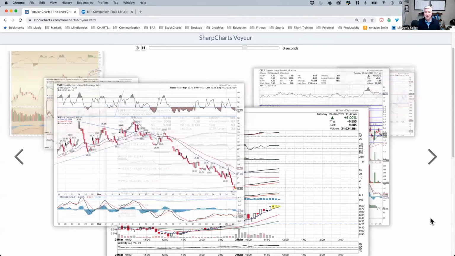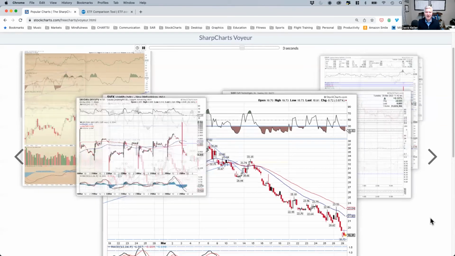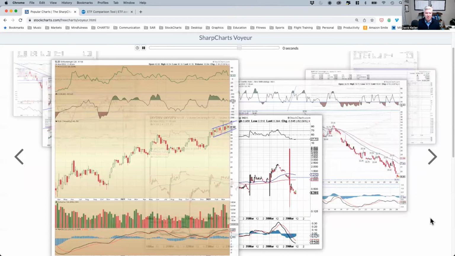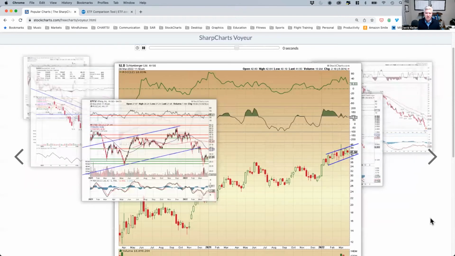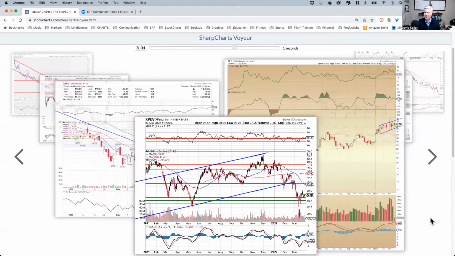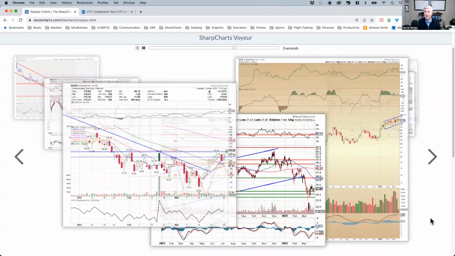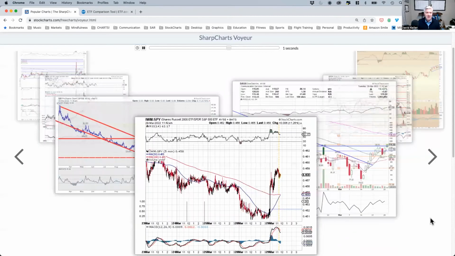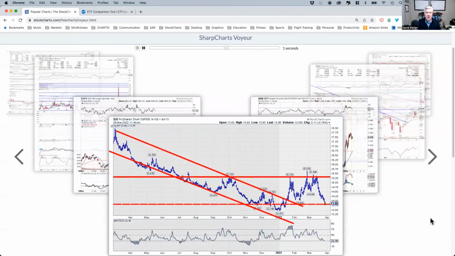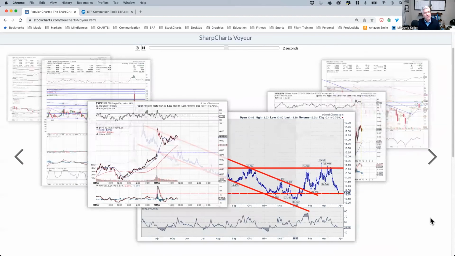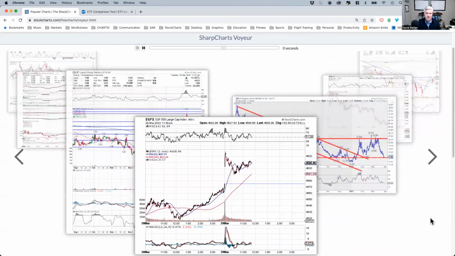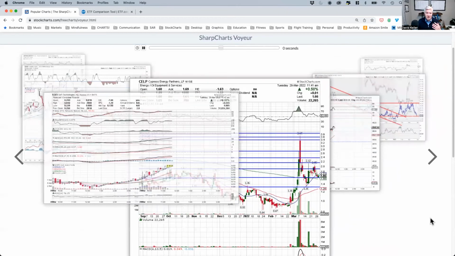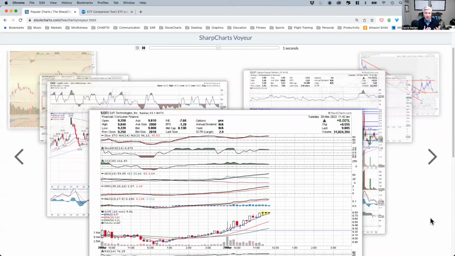I wouldn't spend your whole day staring at something like this, but it can be very interesting to see what types of charts people are creating and think about what it is they're probably looking at. What story are they trying to tell? What thesis are they trying to prove or disprove? What tickers are they looking at? What tickers are being looked at more often than others? Any key ratios? That one was small cap versus large cap. Does that tell you anything about whether you've really thought about that relationship of small cap stocks? And it's not just a way to see what's moving, because any ticker that someone is looking at, they're probably looking at for a reason.